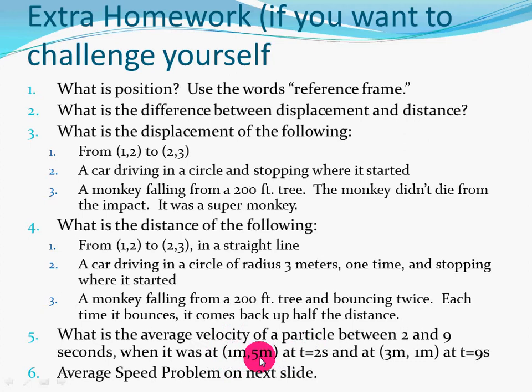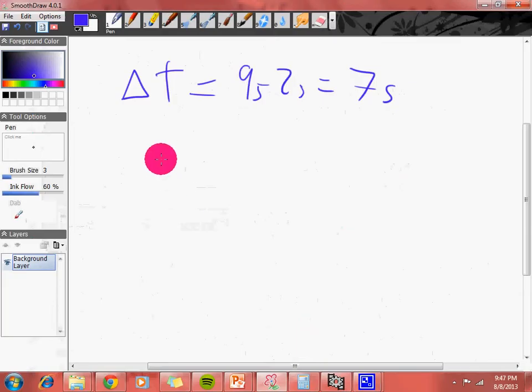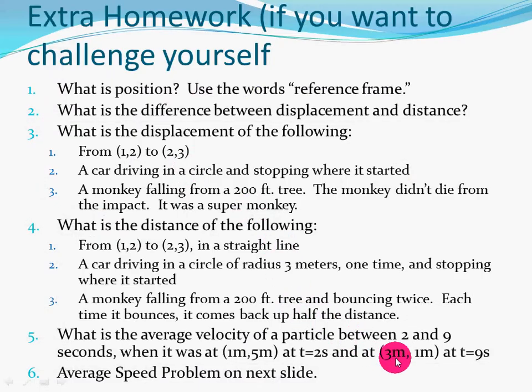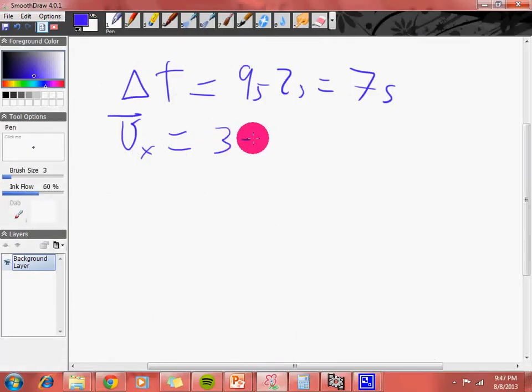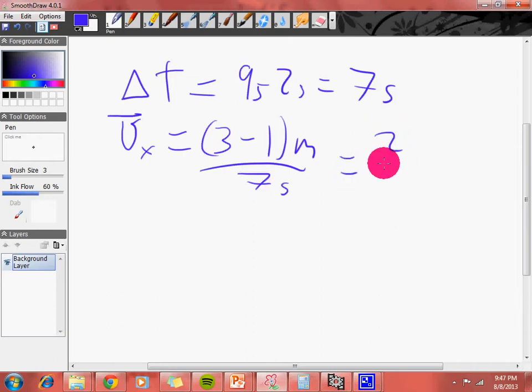Now, if we're talking about velocity, it's a vector quantity. You can cut it into components, which you probably want to do in the future, because later on you're going to have to calculate certain things, like how long something was in the air and stuff like that. So let's just get the average velocity in the x first. From x we went from 1 meter to 3 meters, so it's 3 minus 1. Factor out the m for meters over 7 seconds, which gives you 2 over 7 meters per second.